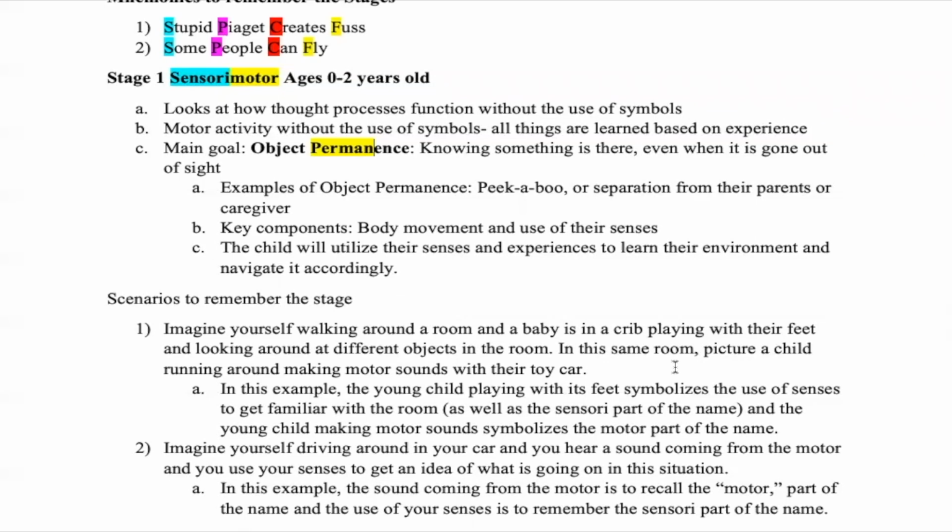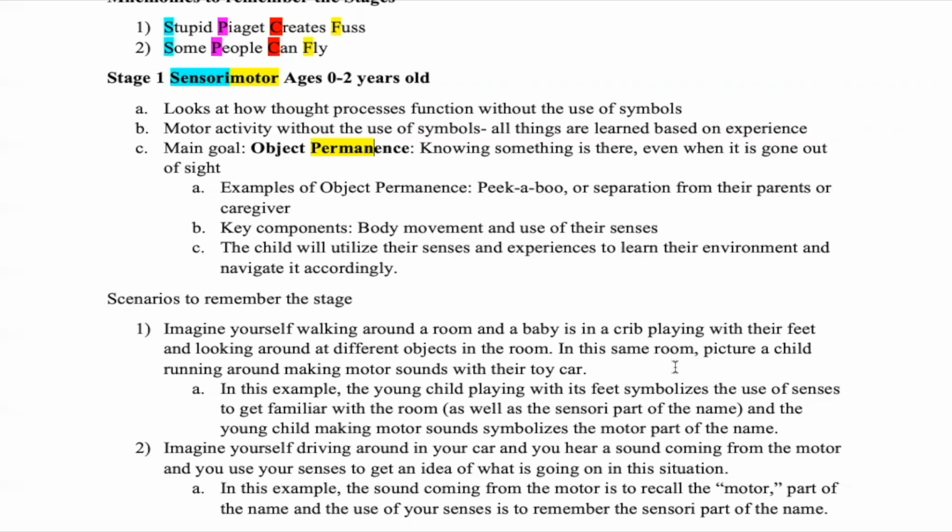So in the car, you're hearing a sound, you turn the radio all the way down, like you're going to analyze the car like you're a mechanic. So in this example, the sound coming from the motor is to recall or recognize and apply the motor part of the name. And the use of your senses, aka hearing what the heck is going on, is how you're going to remember the sensory part of the name. Sensory motor. You're utilizing your senses as well as motor activity to understand what's going on in your environment.